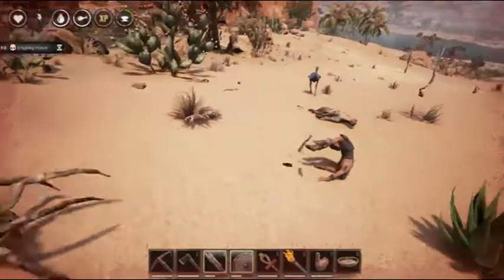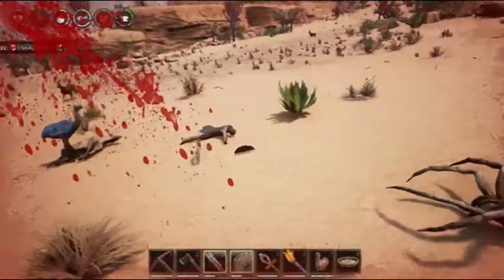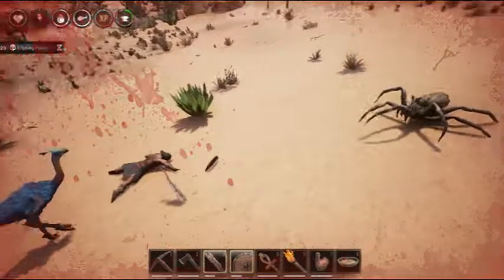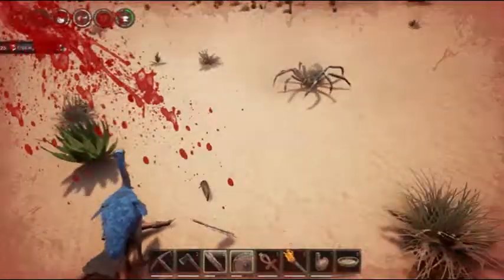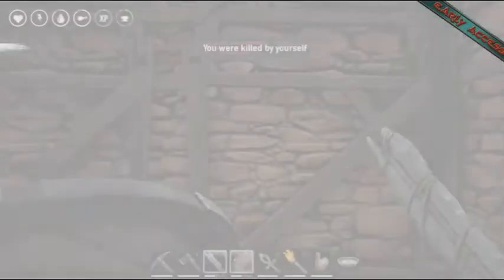Oh, an important tip, if you're playing solo, maybe even for group play, I don't know, but certainly for my ease of mind, turn off the all items drop when you die.